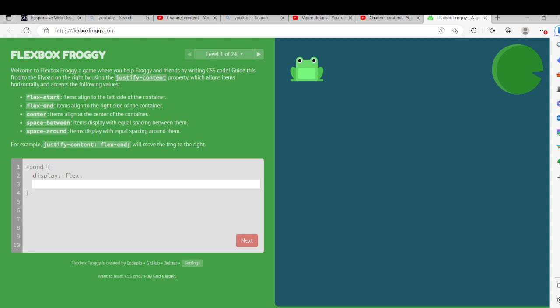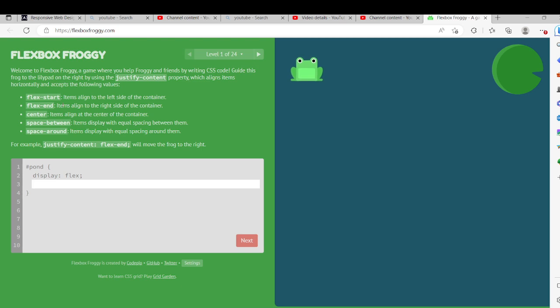Alright, so welcome to Flexbox Froggy, a game where you help Froggy and friends by writing CSS code. Guide this frog to the lily pad on the right by using the justify-content property, which aligns items horizontally and accepts the following values. Flex-start: items align to the left side of the container.